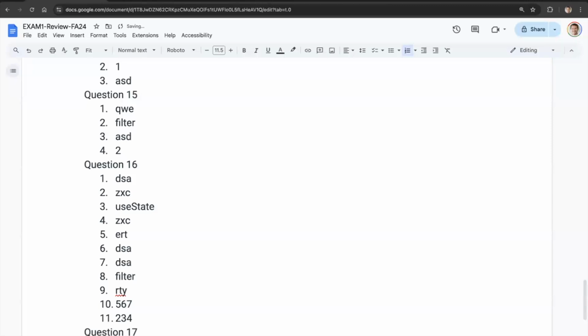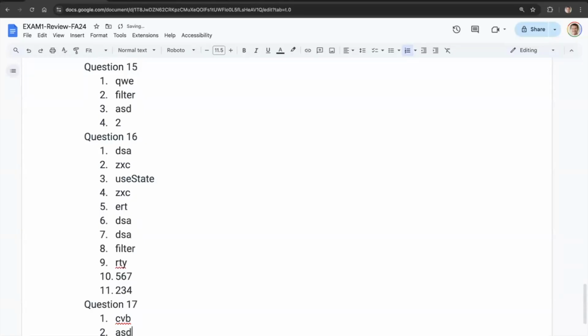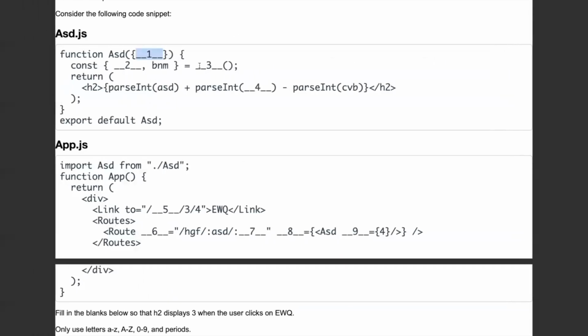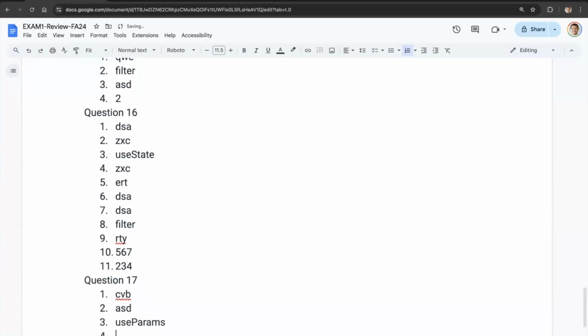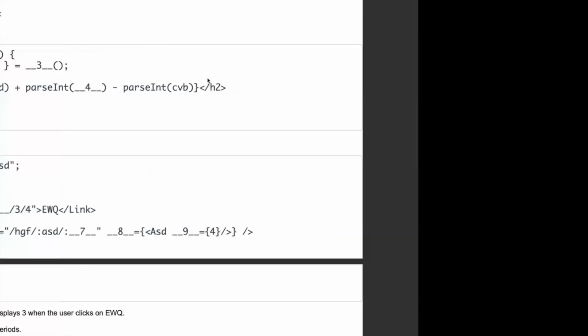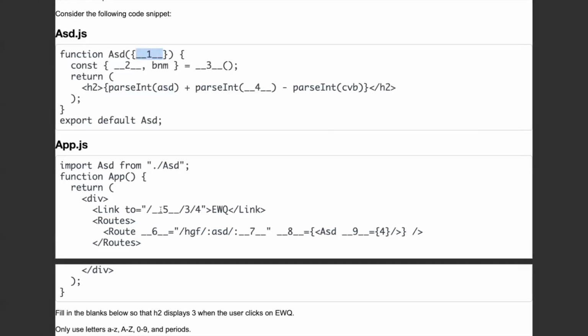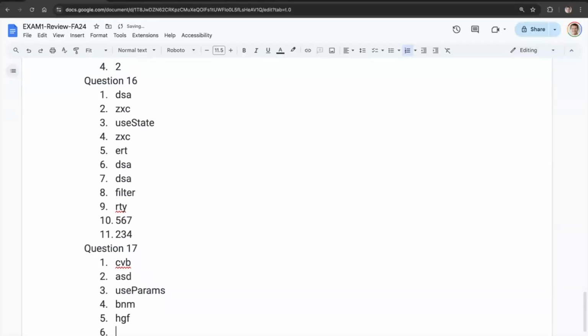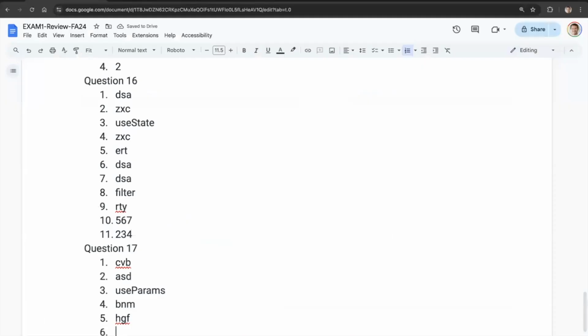1 must be CVB. 2 must be ASD. 3 must be use params. 4 must be BNM. And 5 must be HDF. 6 must be path, right?